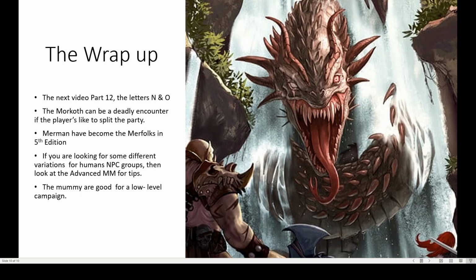And then lastly, mummies are good for a low level campaign. I told Eric that when we get to the mummy we're not really going to talk too much about it because it's part of the wrap up. The reason why is, think about it: the mummy usually is an important character that gets mummified. So you're going to learn the lore about some person who has died.